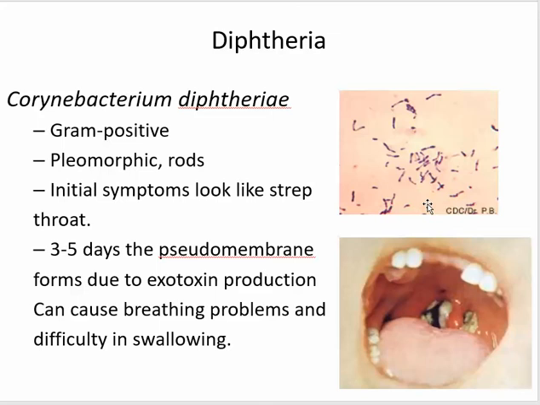If the disease is not treated with antibiotics and continues, a few days in, you'll get the development of what's called a pseudomembrane, which is basically a film that forms on the back of the throat, and that is the effect of the exotoxin. And that is the real dangerous part of this infection. The strep throat type symptoms are not really that dangerous, but if allowed to continue, that exotoxin will take basically all the blood and the pus, all of the fluids of infection and start congealing it into this thick leather-like layer that fills the entire back of your throat, fills your esophagus.